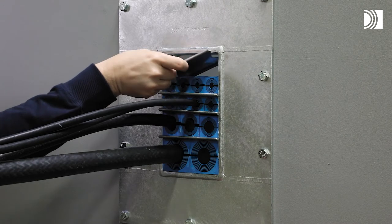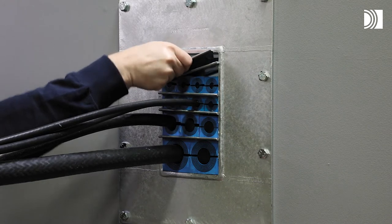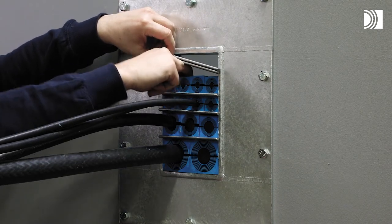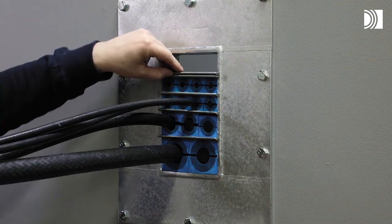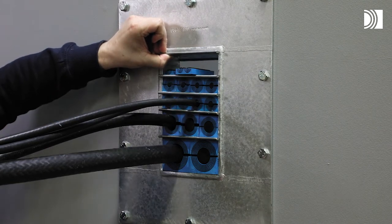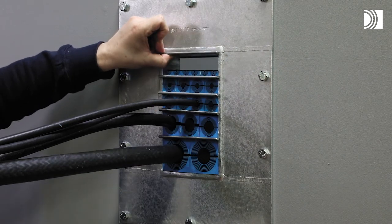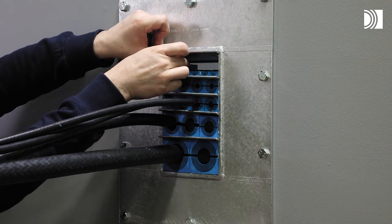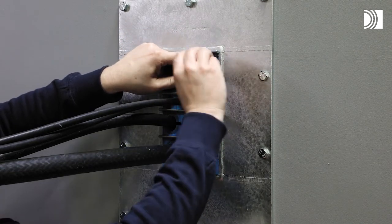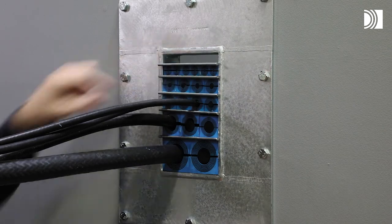Before inserting the final row of modules, insert two stay plates. Separate the two stay plates and insert the final row of modules between the stay plates. Drop the upper stay plate on top of the modules.